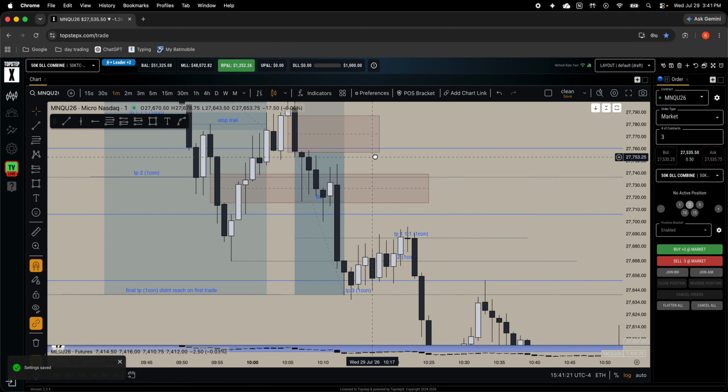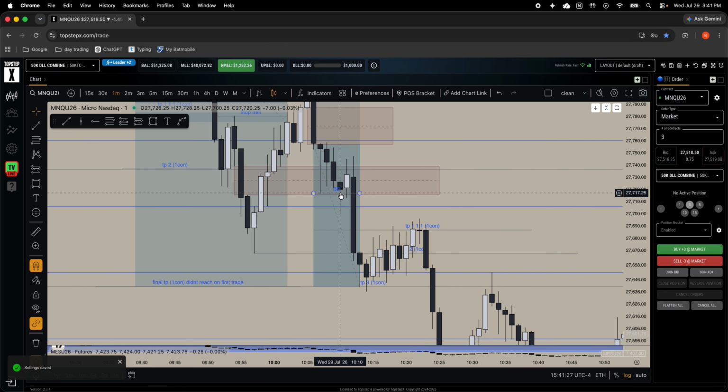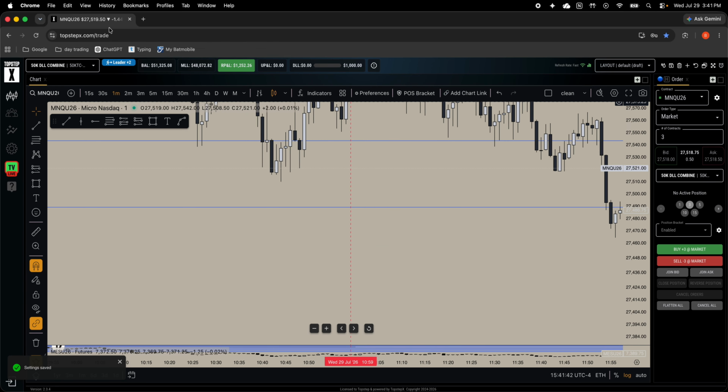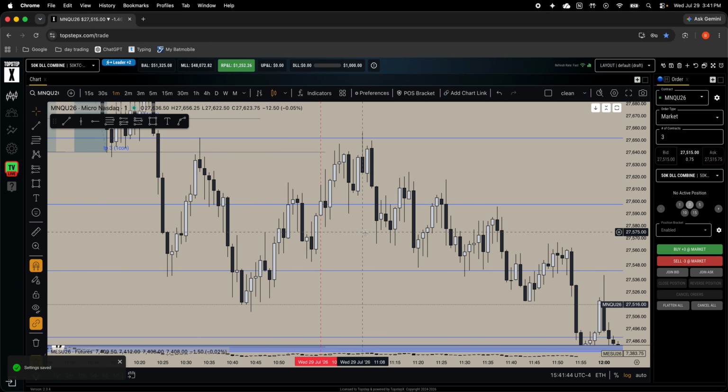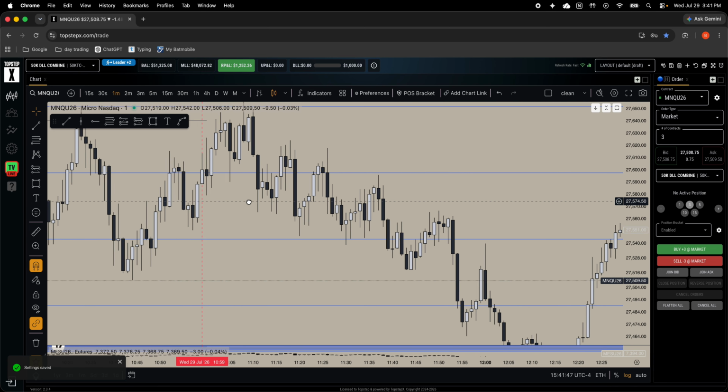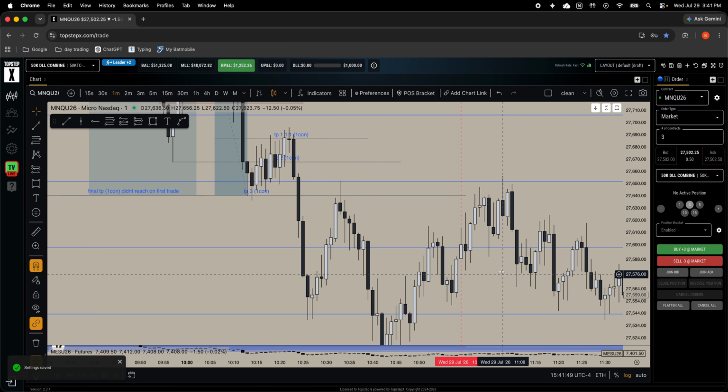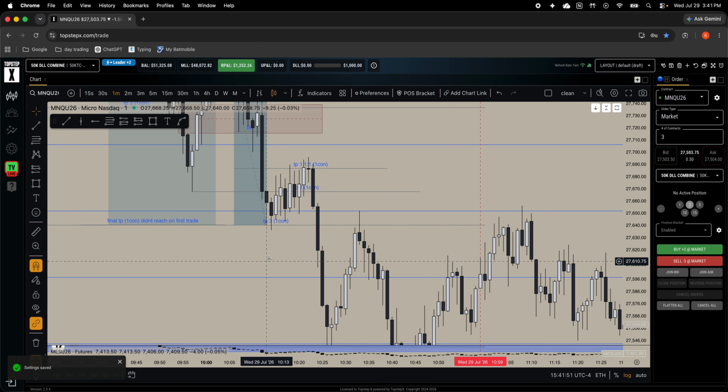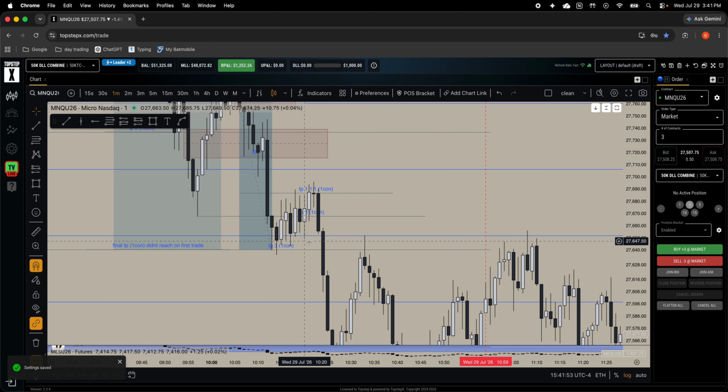But then we go down and look, break even here. And this was my first TP, a 1-to-1. My second TP at this low. My third TP at the final low. And as you can see, we have literally delivered all the way down through this suspension block on the daily chart. Prime example. I haven't even looked at this before, but let's just go through.